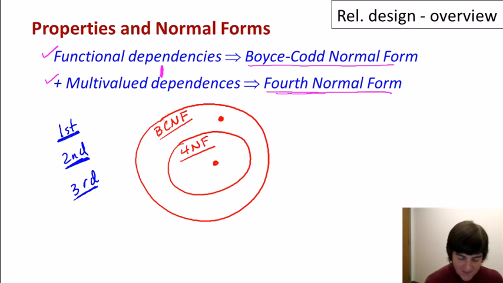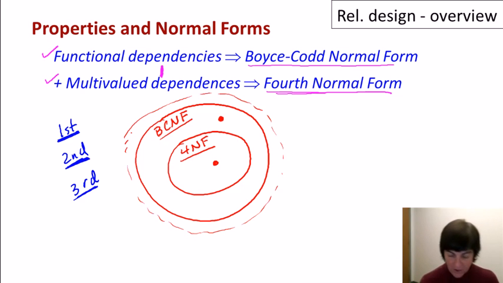Neither of those is discussed very much anymore. Third normal form is a slight weakening of Boyce-Codd normal form, and sometimes people do like to talk about third normal form, so you can think of third normal form as a little bit of an even bigger circle here. We're not going to cover third normal form in this video because Boyce-Codd normal form is the most common normal form used if we have functional dependencies only, and fourth normal form if we have functional and multi-valued dependencies.